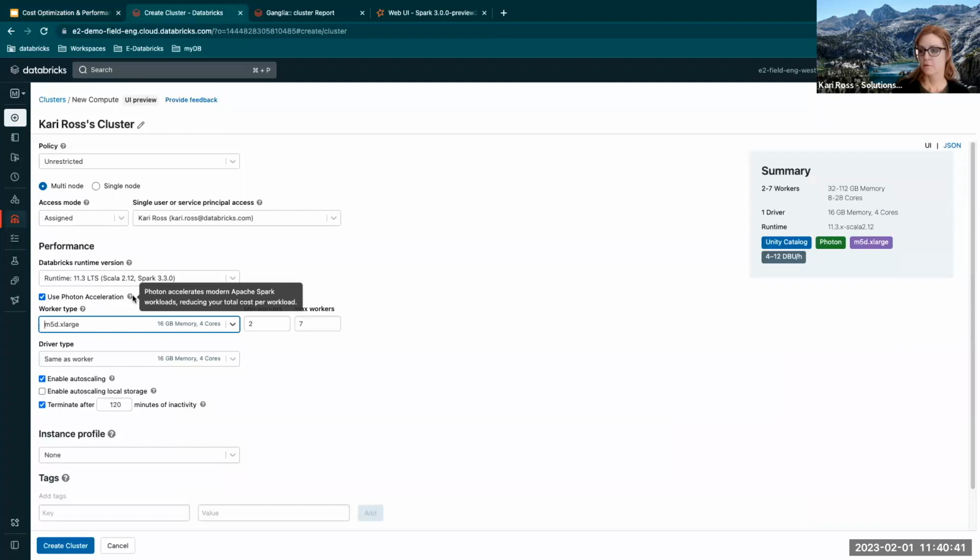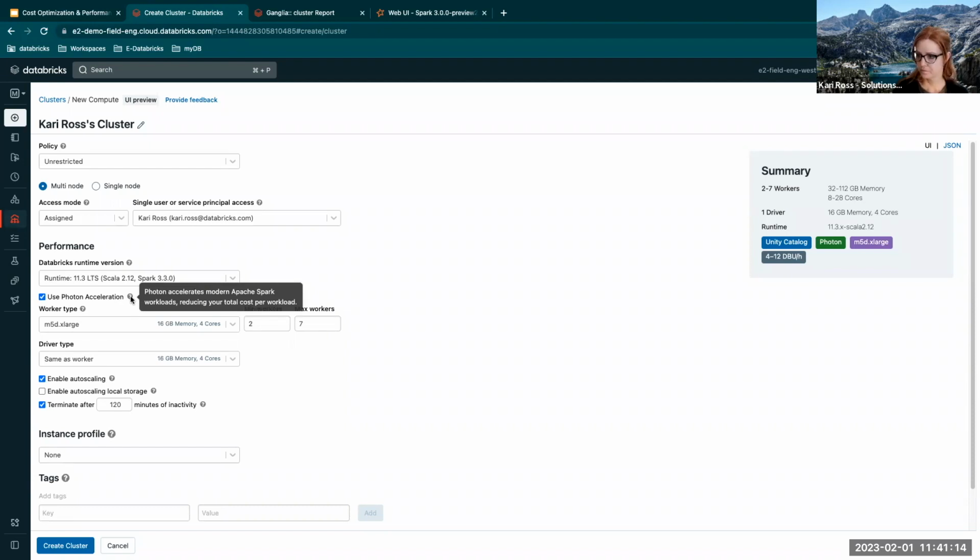Photon was re-architected for the fastest performance that we can get in the real world, and it was rewritten in C++ versus the Java virtual machines because it has its own custom-built memory management, and it reduces JVMs. So when you see this Photon acceleration, we often see pretty big cost savings, and it also helps your throughput.